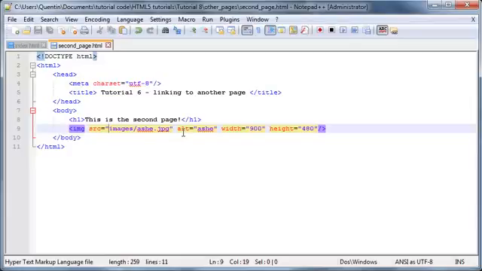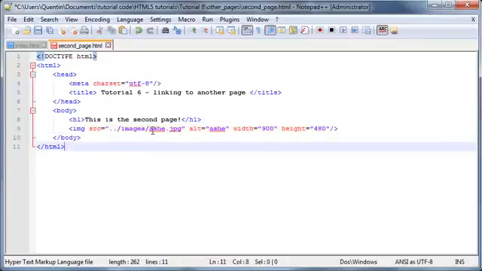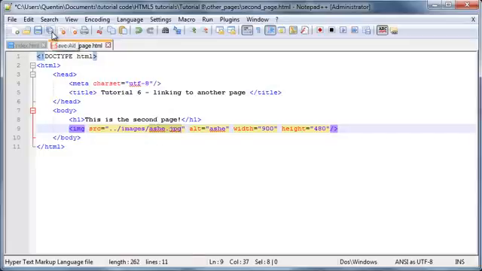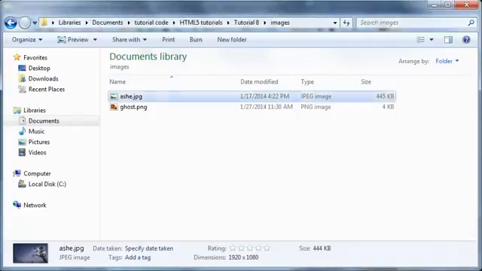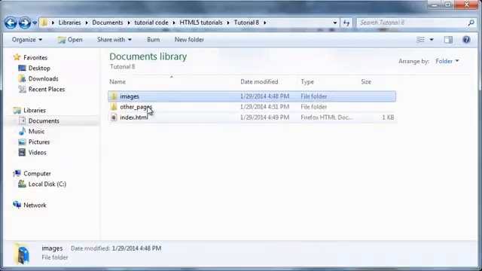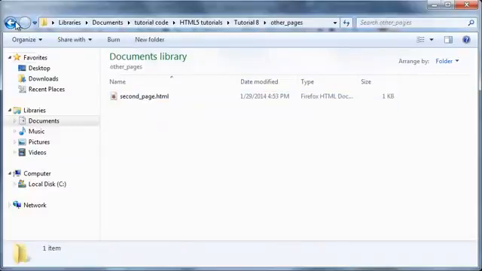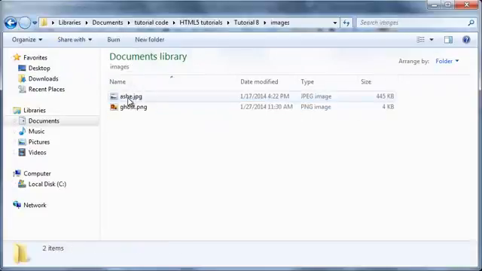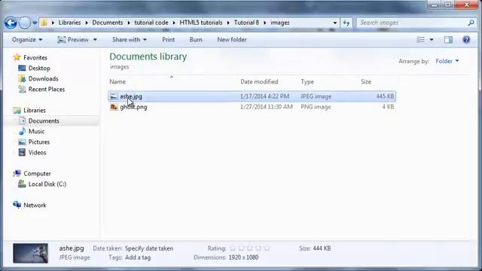The way we do that is we just type in two dots, and that's to go back one folder, but we have to separate everything with a slash. So the two dots mean go back one folder, then look for the folder called images, then get the image called ash. If we save this now, let's just make sure we were right over here. We were in other pages and we said go back one folder, go to images and look for ash. We found it with those instructions, so HTML should find it too.